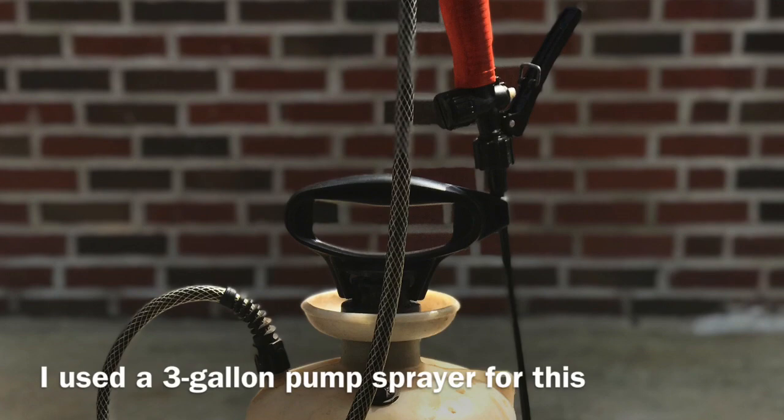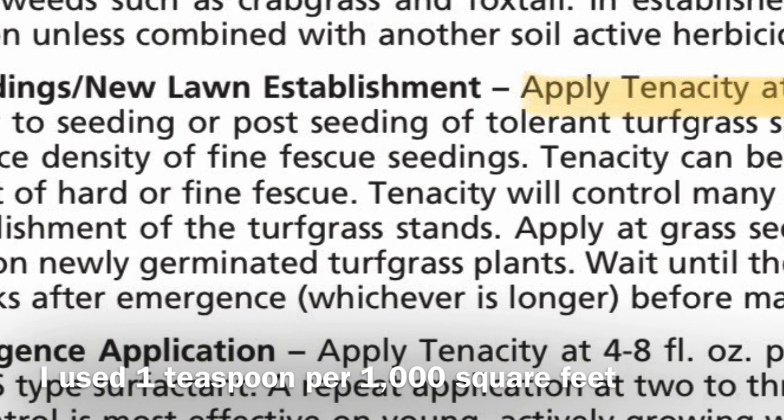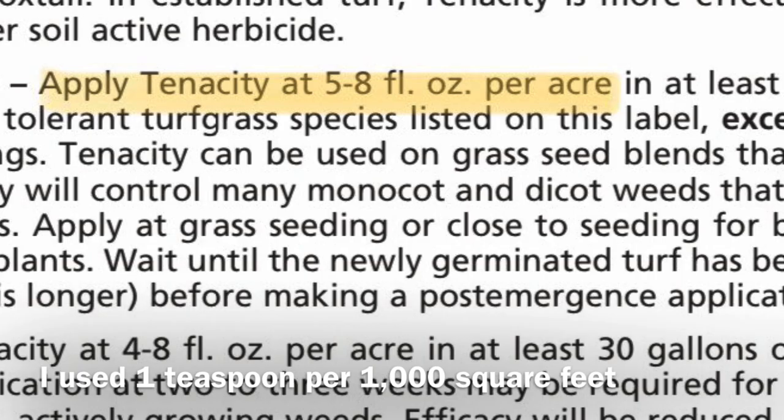Tenacity is an herbicide that can be used as a pre and post emergent herbicide. That means it can be used to prevent weeds from germinating or emerging from the ground, pre-emergent, and can be used to control weeds that have already germinated and sprouted, post-emergent. The nice thing about Tenacity is that it has the pre-emergent control property, but allows turf grass seed to germinate. The application rate for pre-emergent use is different than for post-emergent use. I went with the high side of the range and used 1 teaspoon per 1,000 square feet.